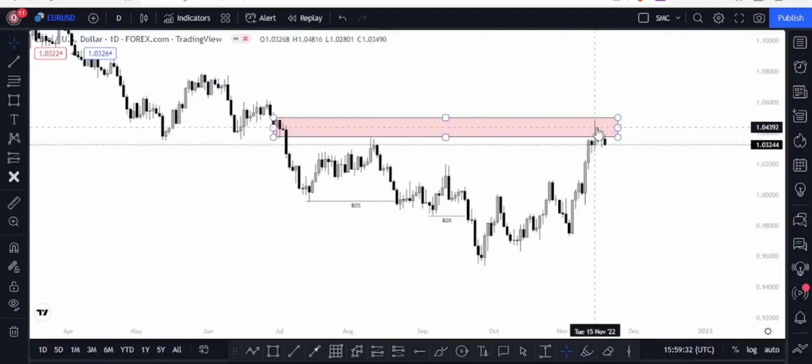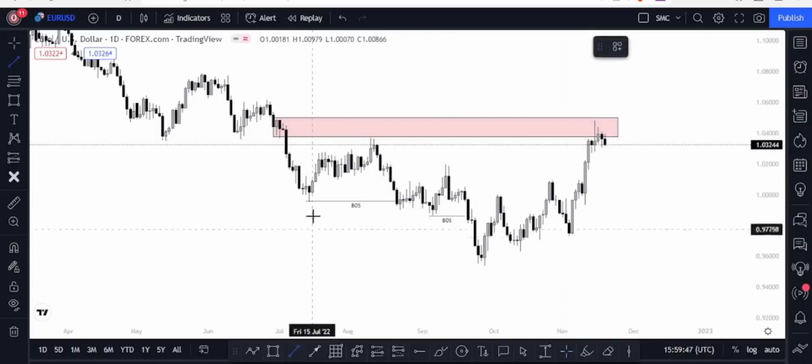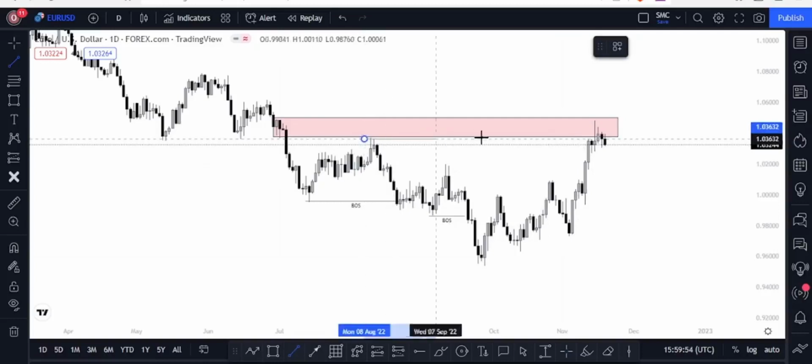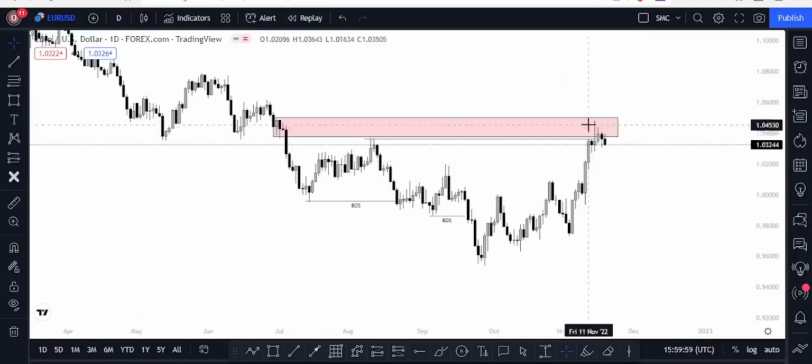They moved into that OB aggressively with this candle, and all of a sudden they retraced completely on that candle. At the end of the day, price closed below this previous high, this liquidity here. I want you to understand that. It tells you that the smart money used this candle to sweep all the liquidity resting above this high before they start moving down.